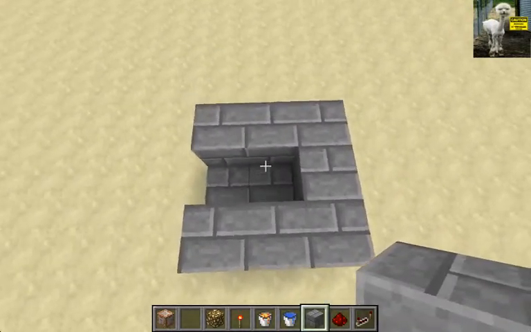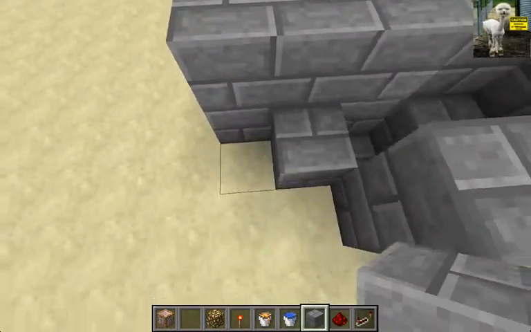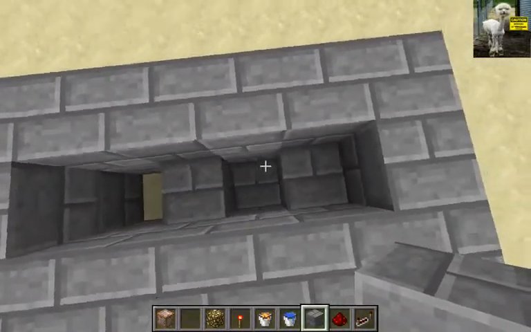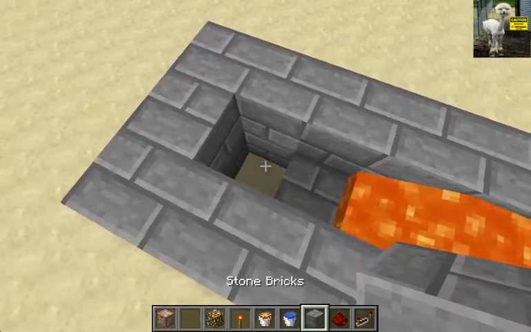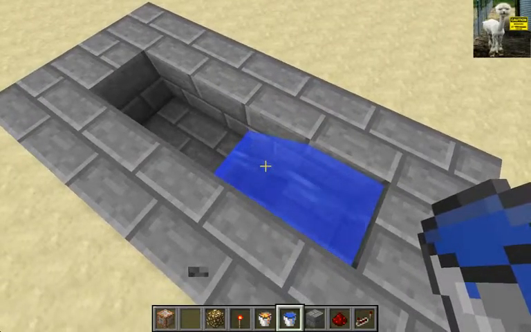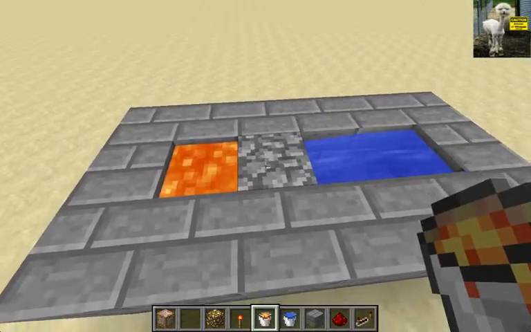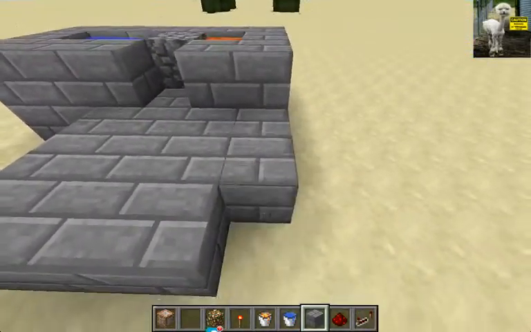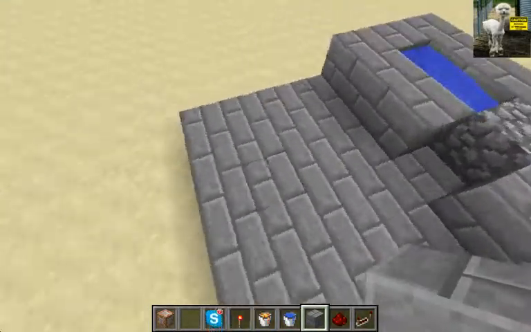So, what you need to do first is create an actual cobblestone generator. So what you can do here is go like that, do that. Okay, and you can go like this. No, wait. Well done, me. You can go like this. Get rid of that. Go like this. Do that there, and you got yourself a cobblestone generator. So the next part, a bit trickier.